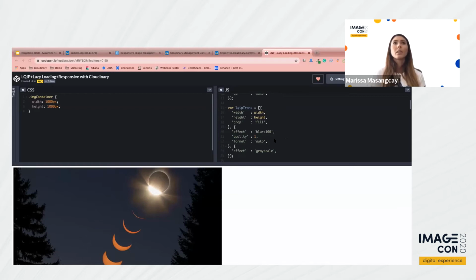I would say a lot of the time, using something like blur 100 Q1, the image weighs 1 to 2 kilobytes in size. So if somebody never scrolls down to the bottom of your page, you just loaded in a very lightweight asset without ever having to load it fully. That alone will save you so much in bandwidth, and it'll also load your page faster. Those are some of the main benefits you want to keep in mind, and why it's a very cool feature.